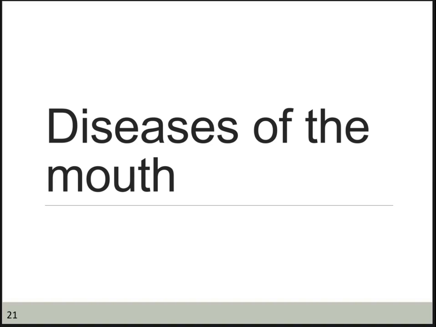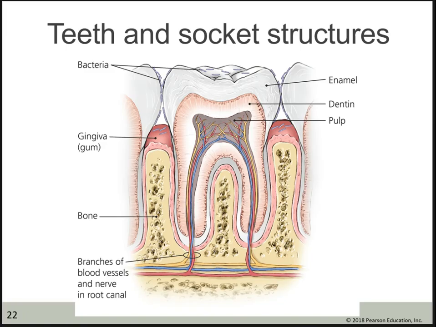Okay, we're going to start with diseases of the mouth. So here we have the tooth structure of the mouth. And I'm starting with this because we're going to talk about diseases of the teeth. So the tooth is basically enamel that covers dentin, which covers pulp. The pulp is highly vascularized. You can see the red and the blue here are the blood vessels, but there's also an awful lot of nerves in here. And that's why if you get a hole in that enamel, it hurts.